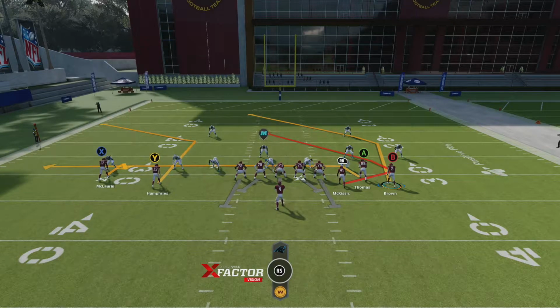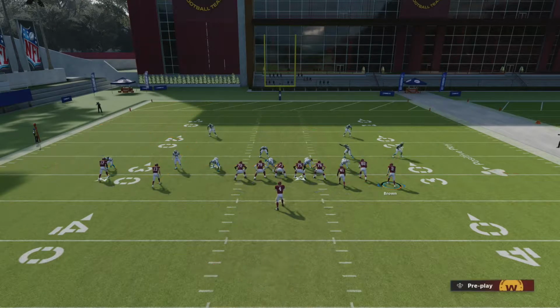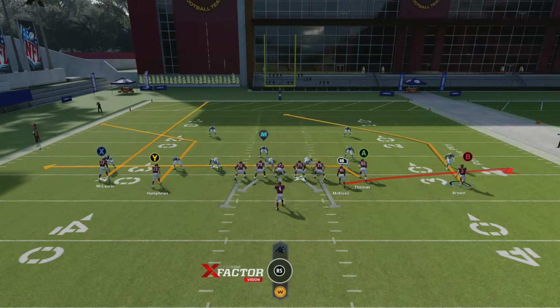The only adjustments I like to make here is I'll streak this X just to clear out the room for Y, and then I'm going to put RB in a flat or block them. Sometimes I'll block them. It's not a route you're going to throw to a lot. It's kind of just a distraction route or a route for better spacing. And then the last thing you do is you put this B in motion just to give this route a little more room to run.